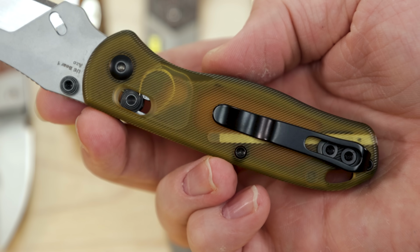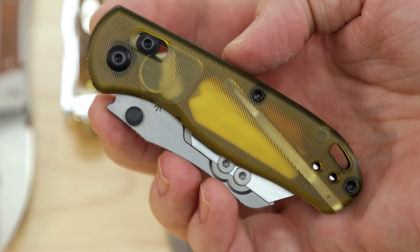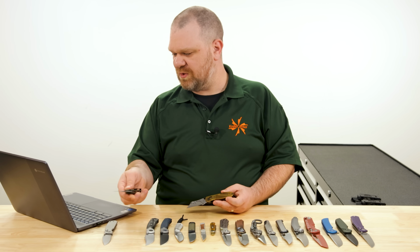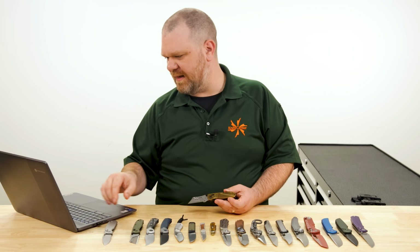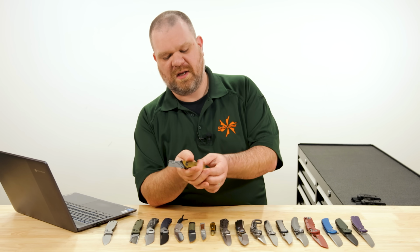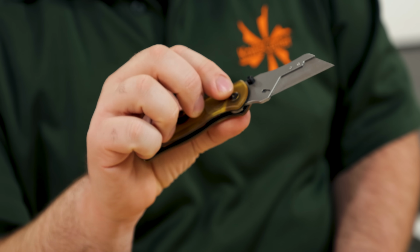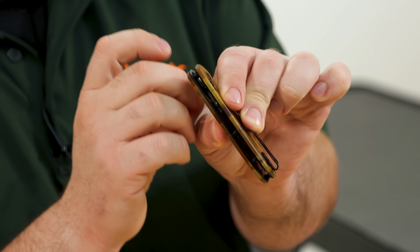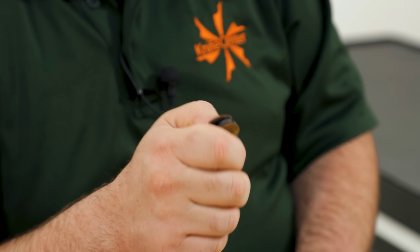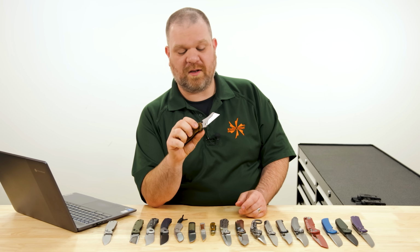The Uti Bear 1 with the T8s, you can get it in Ultem, black micarta, or clear acrylic. And the 2 you can get in green G10 or natural micarta, natural linen, which is quite nice. The action is good. It's got Kizer's version of the crossbar lock called the clutch lock, and it has adjustable holes on the inside so you can adjust the spring tension if you wish. I've never felt the need to, but that's just me.